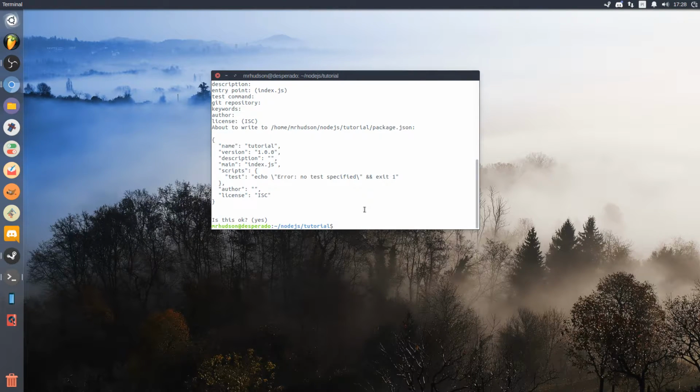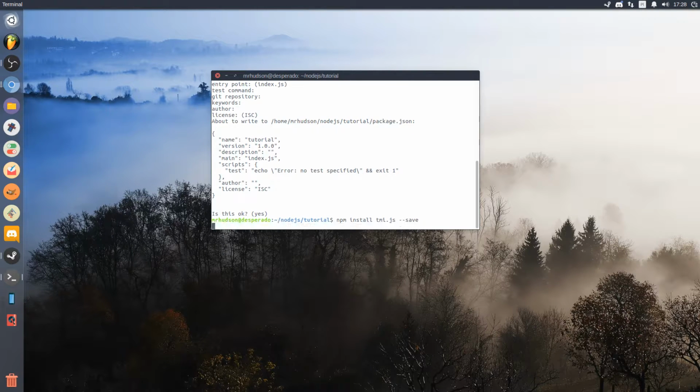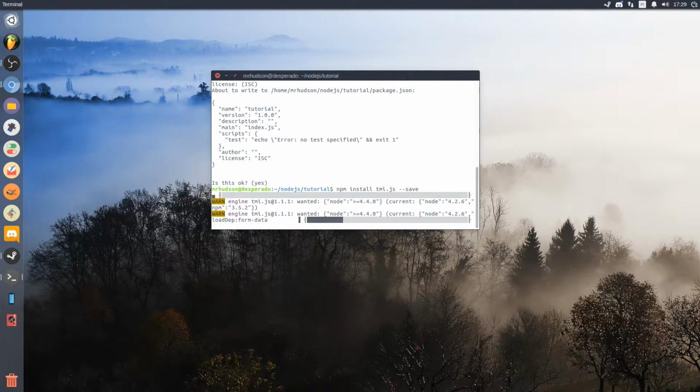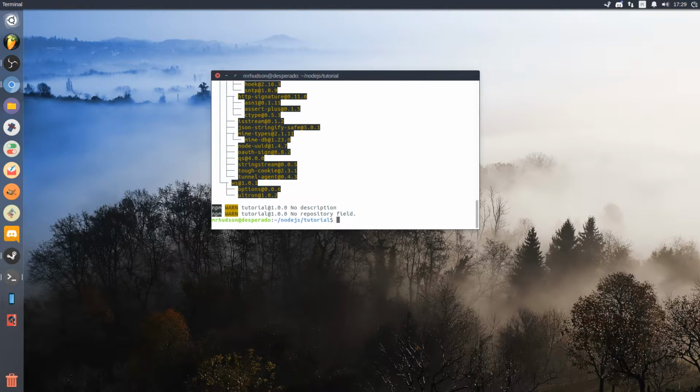In this case, we're going to run npm install, and you're going to want to add tmi.js. So this is going to install, hopefully. And you also want to install, I'm going to do this with sudo, npm install nodemon. You're going to want to install this one globally, so you type in this command. I've already done that, so I'm not going to do this again. And that's basically it for what you need to get started.